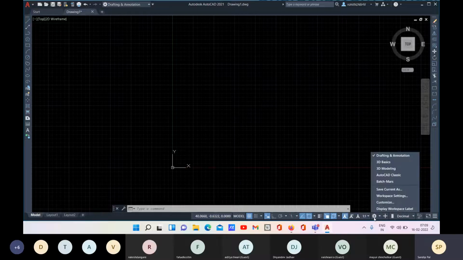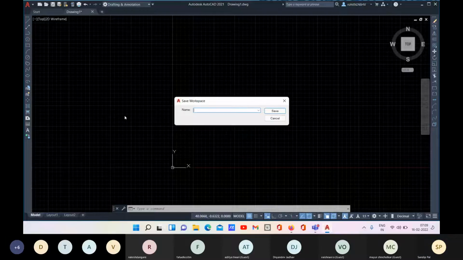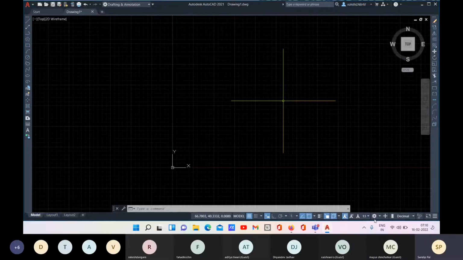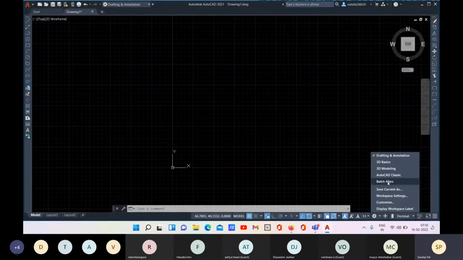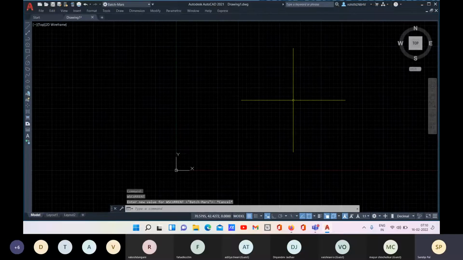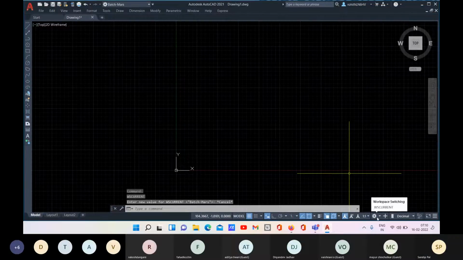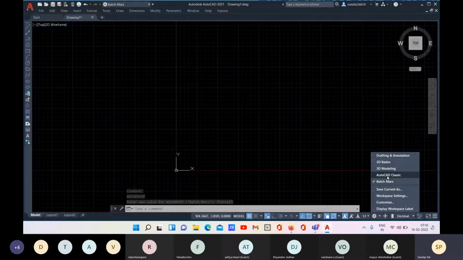From here you have to choose save current as and give it a name, and just save it. That's it. Similarly we have this for batch Mars, and I have created the AutoCAD Classic.